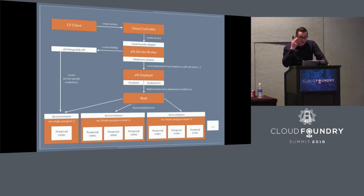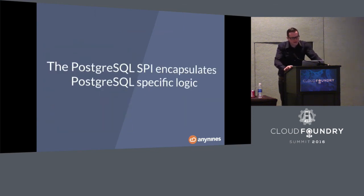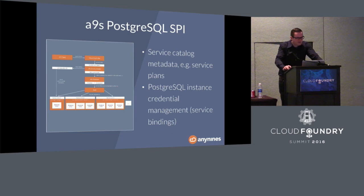The service broker then triggers the creation of a BOSH deployment, which will talk to BOSH, and subsequently virtual machines will be deployed. The service broker implements the Cloud Foundry Service Broker API and is generic for all the services we have — Redis, RabbitMQ, MongoDB, and Postgres. It can be configured to use the SPI as a remote service. The SPI encapsulates the data-service-specific logic including the service catalog and credential management. The deployer is a small abstraction abstracting BOSH deployment — it manages deployments and manages templates, which can be seen as a BOSH manifest with placeholders.